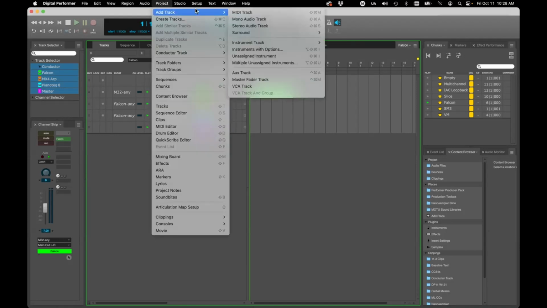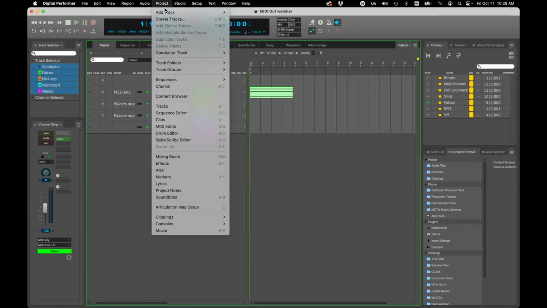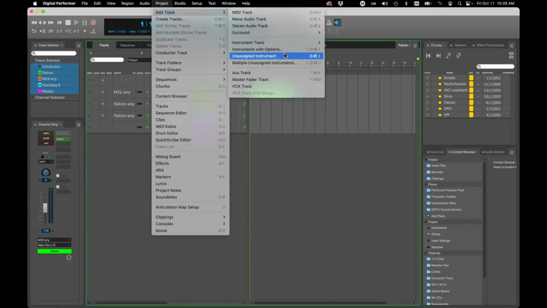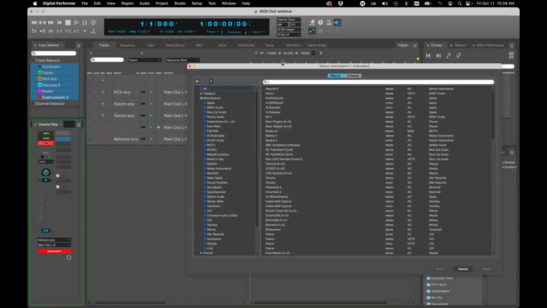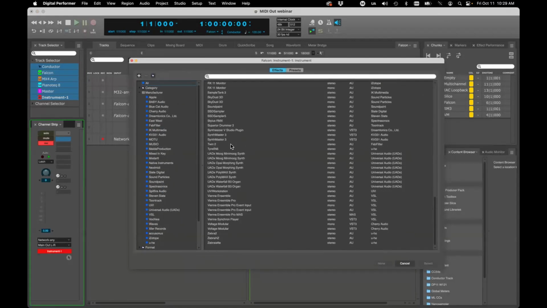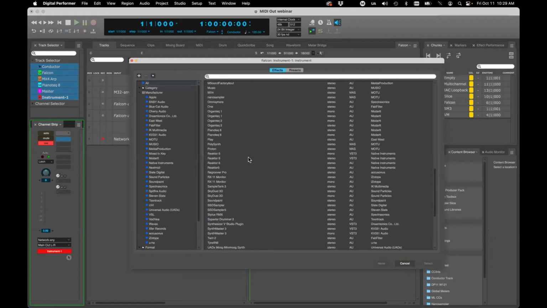I go up to Project and I add an unassigned instrument, unassigned. And then I go over here and I click and I go, oh, and look at all the virtual instruments I have on this system right now. But I come into this list and I go, Falcon, I've got a mono AU, I've got a stereo VST3, a mono VST3, and a stereo AU.